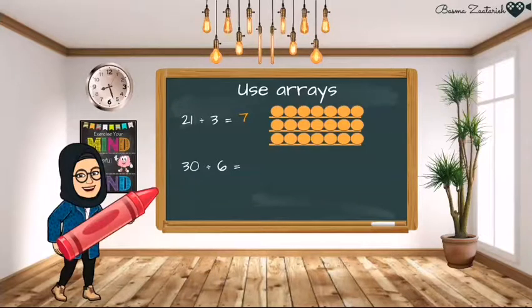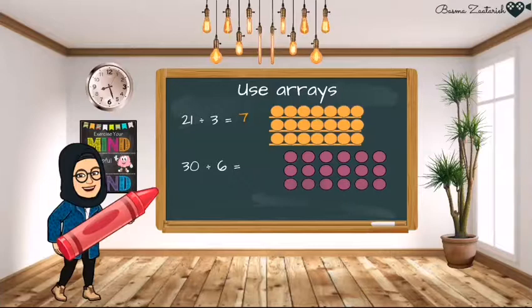Now let's use another way to draw an array. In the previous exercise, we put the 3 rows. Now we are going to put 6 in a row and then find how many rows we get, okay? So I'm going to draw 6 first, then another 6, which makes 12, and another 6, 18, and another 6, 24, and another 6, 30. Now the total has finished. We have the total is 30.